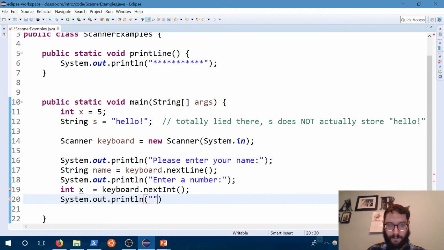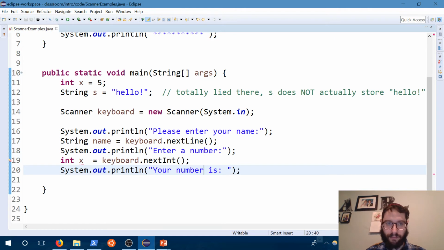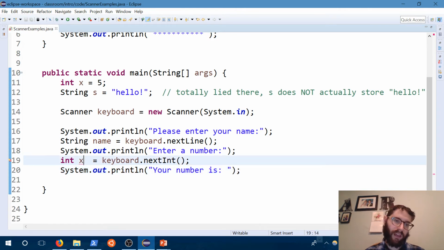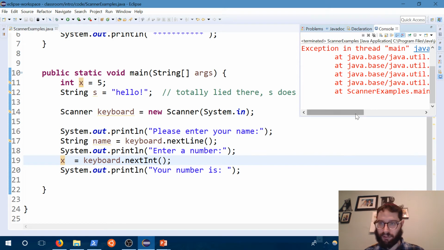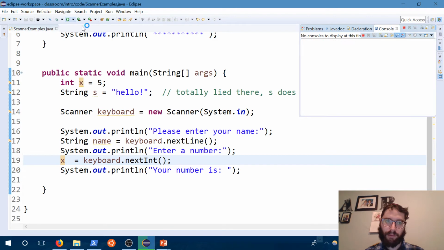System.out.println("Your number is"). Let's see how this works now. Give a space there, run. Oh, got an error somewhere. Oh, right, I already used an int x, so I'll go ahead and just reuse the variable. Andrew, enter a number. Now, right, it does say to enter a number, so I can't just type Rosen, because Rosen's not a number. So it gives me an error if I try to give it the wrong thing.